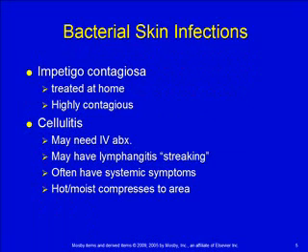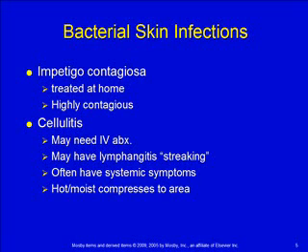Okay, bacterial infections. Impetigo. Most of the time this is something that's treated at home. It is contagious. These are the germs that we normally have on our skin. They're usually staph or strep, but somehow they get underneath the skin. Usually there's some sort of a break in the skin, and this forms a crusty yellow crust, and that yellow crust makes it easy to identify as impetigo. So we want to soften up and get those crusts off, and then usually they're treated with either a topical or an oral antibiotic.